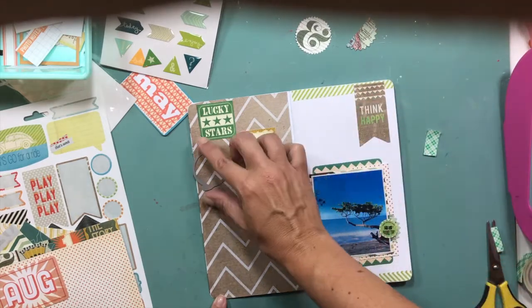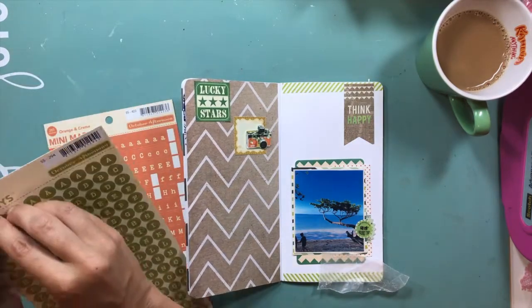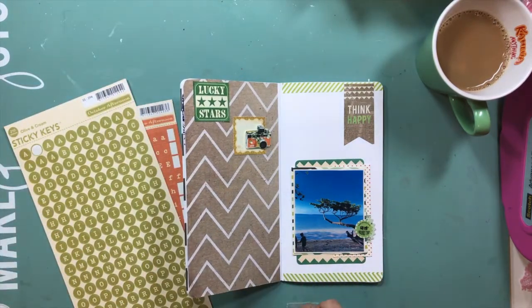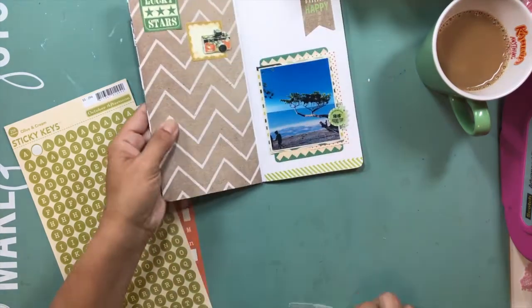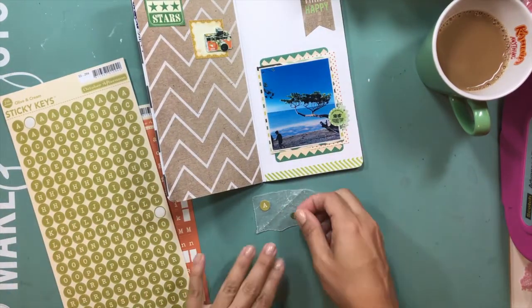All right, so when I am done with that, again, I'm just going to try to audition that little speech bubble die, and that does not work. All right, so now it is this morning, and I thought, okay, I definitely want to work on that journaling. I want to get this title down and call this layout done because pretty much it is done.